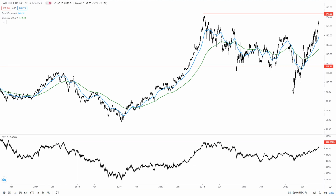2018. Now, the stock's made a very strong recovery since that time, and it got upgraded on Friday and traded within about 3 to 5 points of this 2018 high. Now, that's a big deal because this is a cyclical stock, and the United States is still at the edge of a recession, and so is Europe, and so is Canada, and parts of South America. Of course, China is a big component of Caterpillar earnings, and China is doing very well this year, and so that is underpinning the stock.